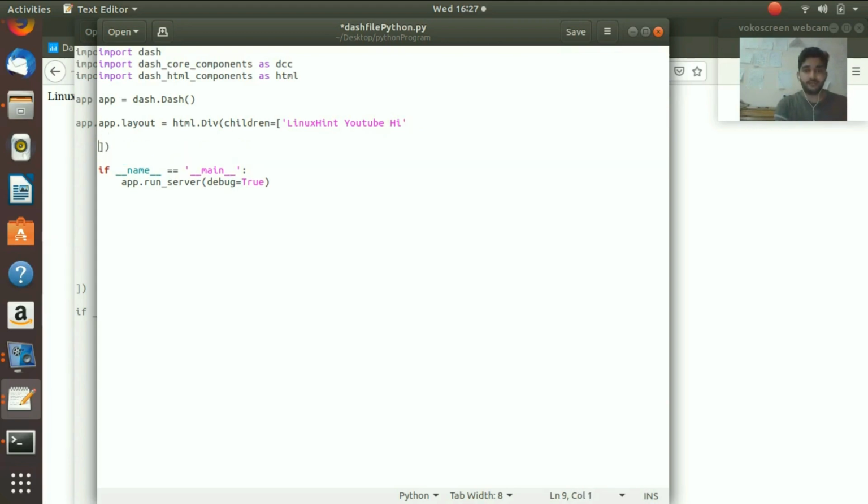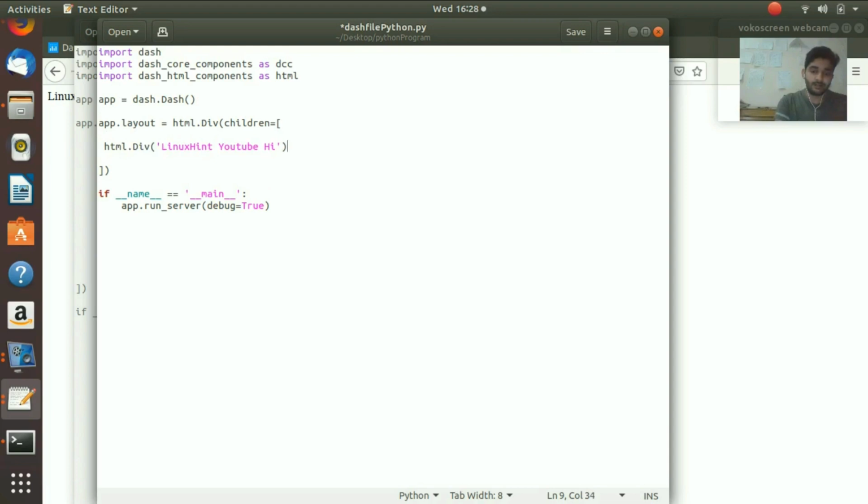So we write here children equals bracket, and then actually we are going to write inside of that one more time HTML.div, because this is an HTML div. Okay, and then we can take that to the next line, and then we can put a comma here, and now the graph code we can write right here, dcc.graph.